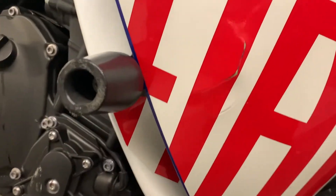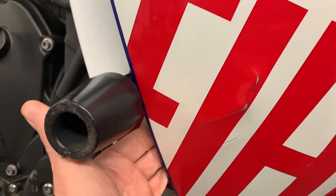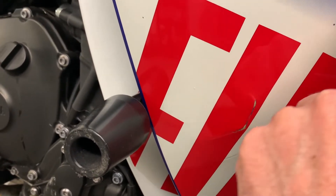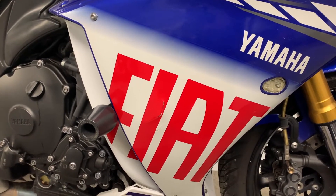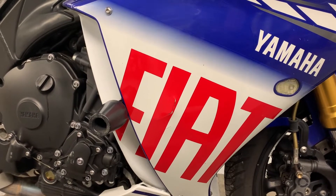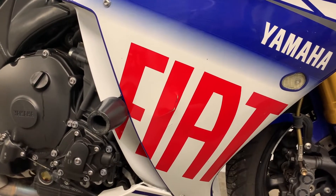Down here, this area is kind of punched through. The support for the frame slider fits in behind here, and I guess when the bike fell over it started to punch through. That's going to be interesting — if I can get a replacement decal for this, Yamaha still lists them. I did order one, and they said it's on back order for a couple of weeks. I'm skeptical if they actually have it, but the dealer thought they were printing them on demand as opposed to having them in stock.